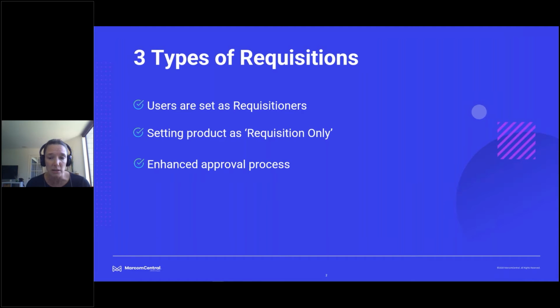A reminder email can be created and that can be set to go out for a specific number of days. So we'll go over just the basic regular approval process when we requisition a product, and then we'll also go over that enhanced process as well, and a couple things that we need to set up for that process.